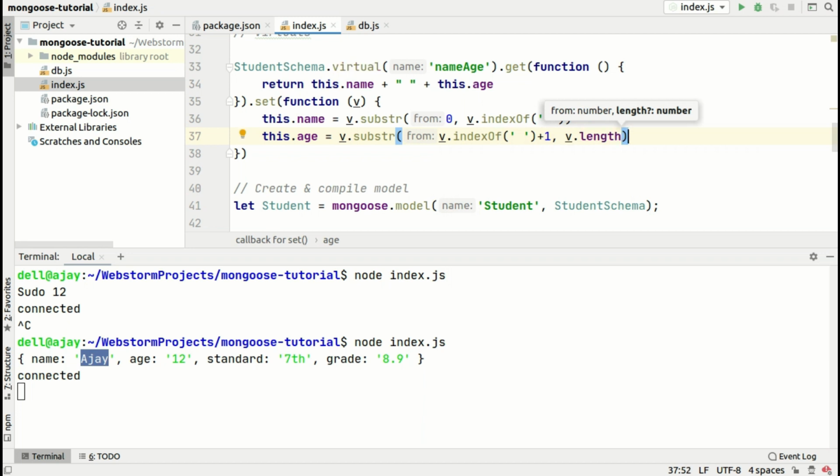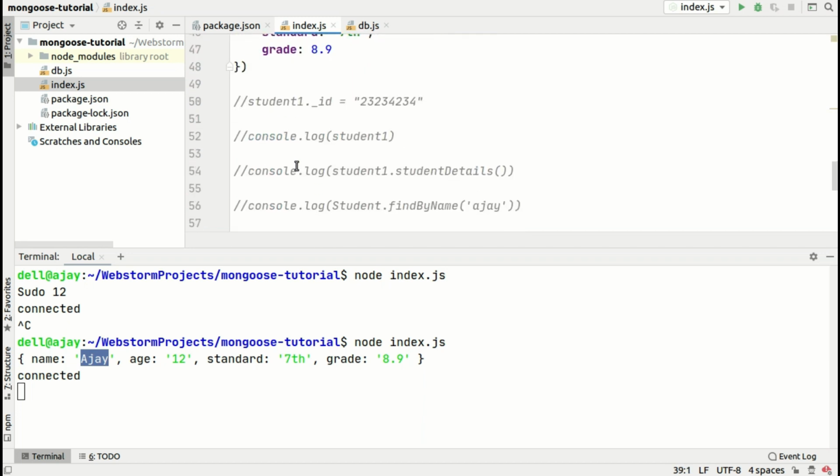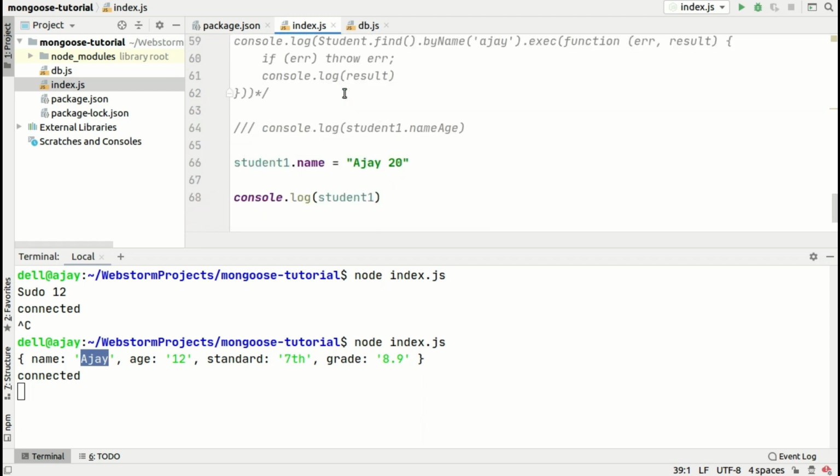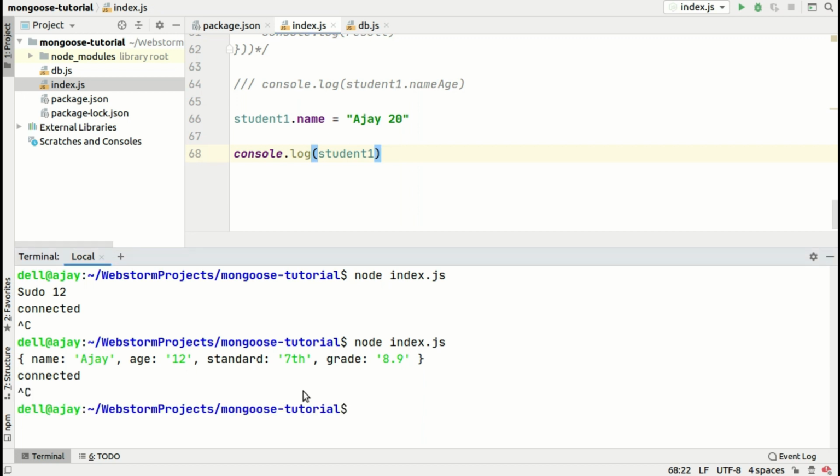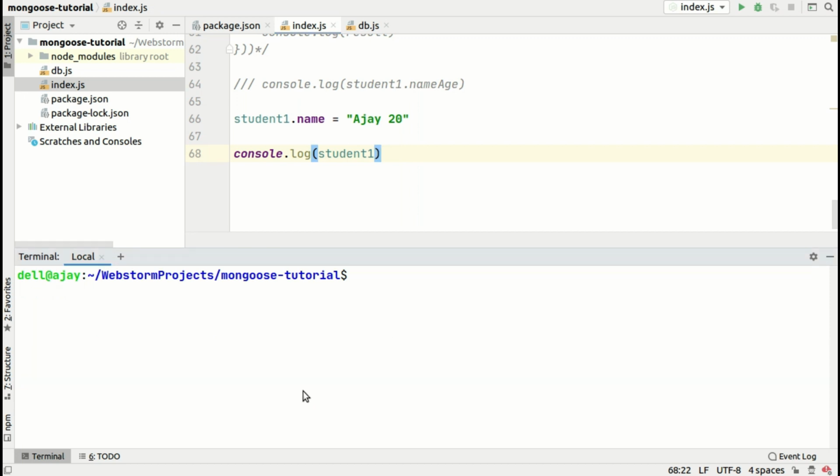Okay, now let's see what output we are getting. Here we have just set age to 20, and here as you can see age is 12. So now let's run this again. The expected output is name Ajay and age 20.